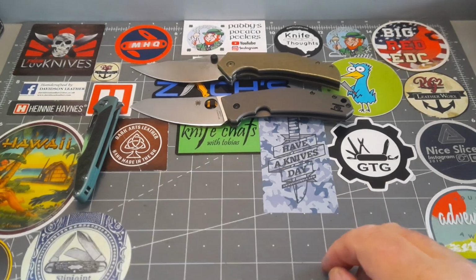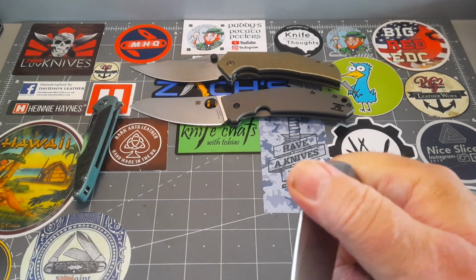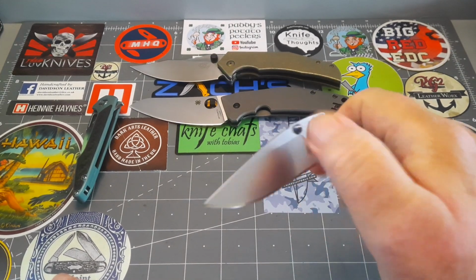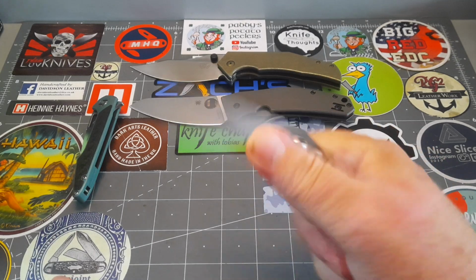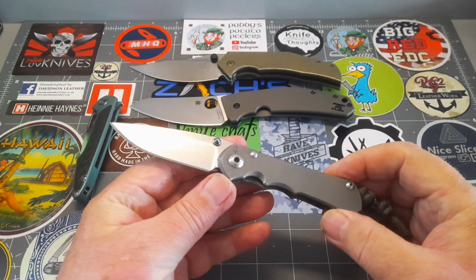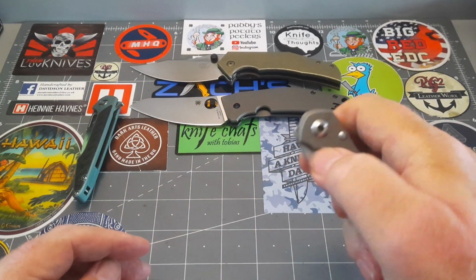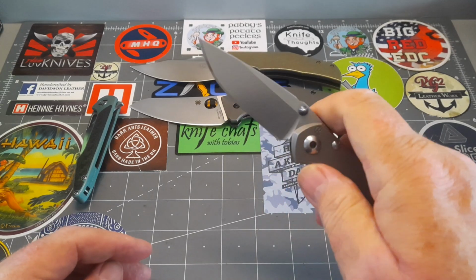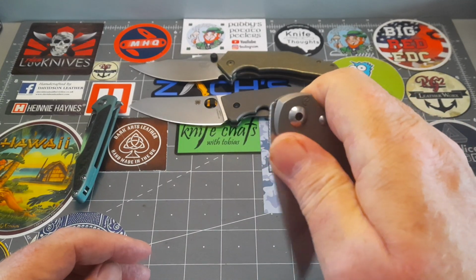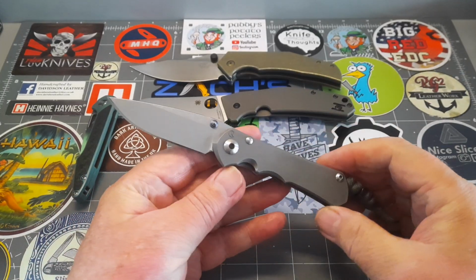That's number 3. The next one is one that I had wanted since I started in this game. Oh, I can't even do it. It's not just my mouth this morning. I have just taken the grease out of this and put lube oil in it, and I'm not used to it because it's a really nice pivot oil I put in. It is now so easy to flick open, but you still have that feeling of just, oh, it's just supreme.